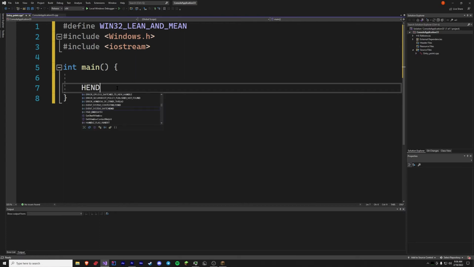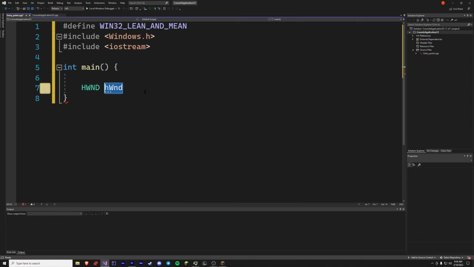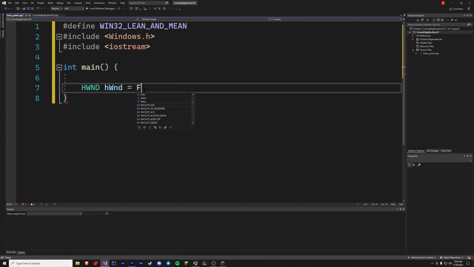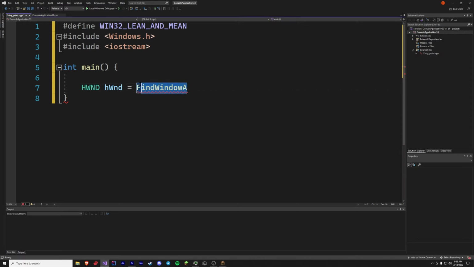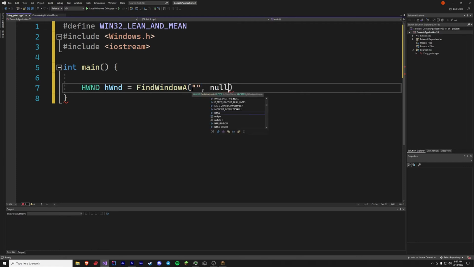So, let me show you how to do this. First of all, you want to make this variable, HWND, hWindow. You can just do this. A lot of people just do that. And then we're going to do FindWindow. For now, it's very basic. FindWindowA. Why do you use FindWindowA? Because when you do FindWindow, it doesn't really matter, I think. It's going to redirect to FindWindowA, obviously. So you could do FindWindow or FindWindowA. I just like doing FindWindowA because FindWindow just comes back to FindWindowA, which is kind of weird. And we're going to put the class name here, and the window name is just going to be null. LWJGL. No. GL. I said it right.